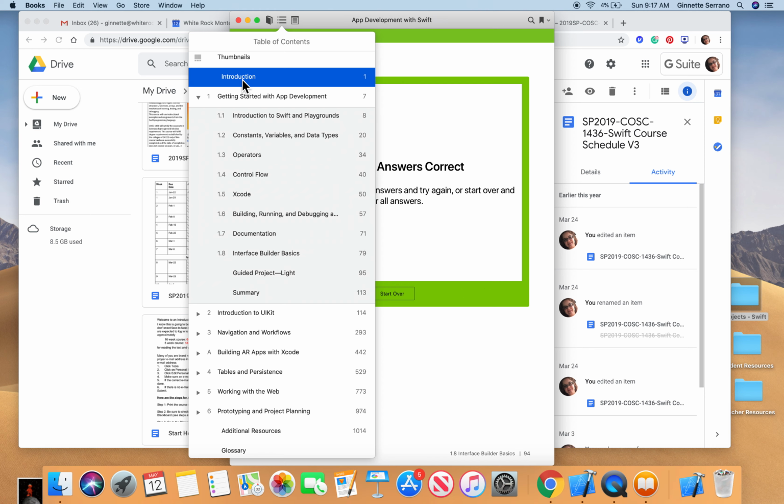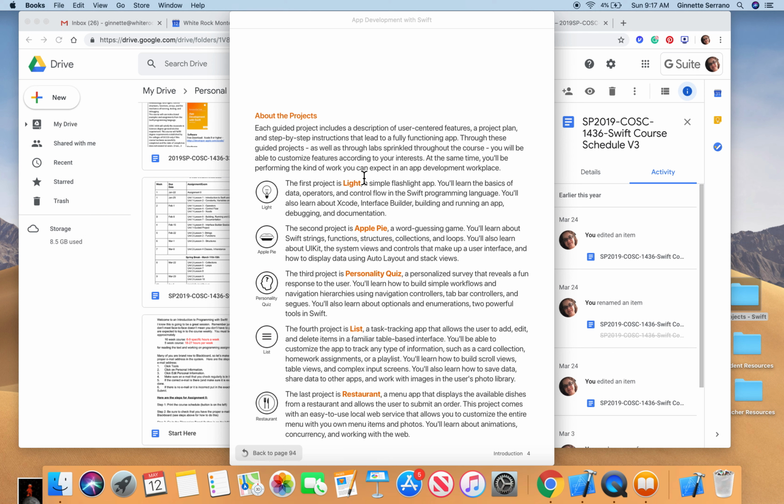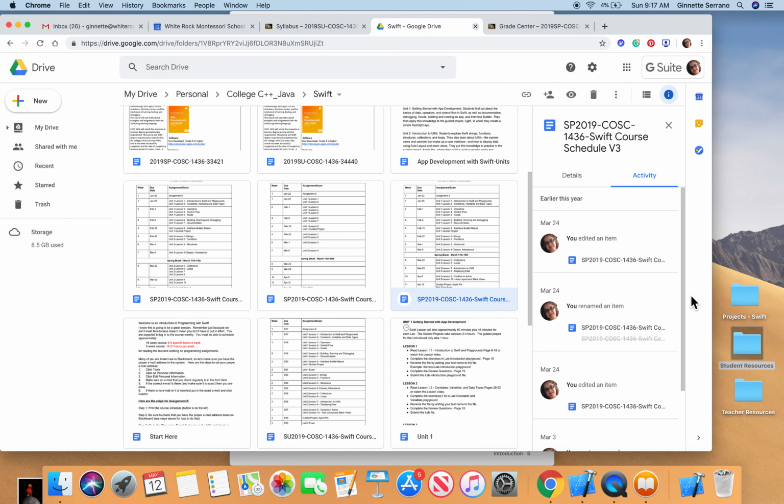If I go to the introduction and go to page 5, right here it says download student materials. It downloads a folder, and it's a zipped, compressed folder. And then when you open the folder, I have it over here on my left hand side. Let me move this over a little bit. Here's what the folder looks like.